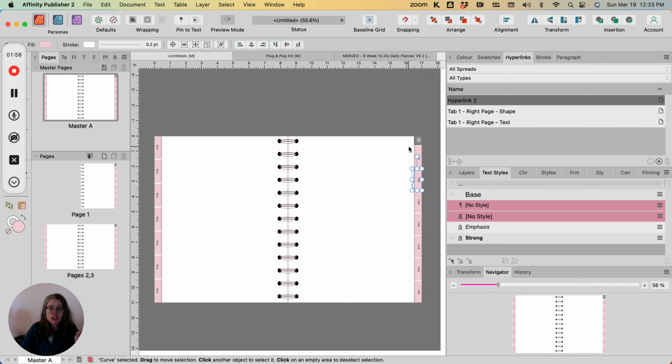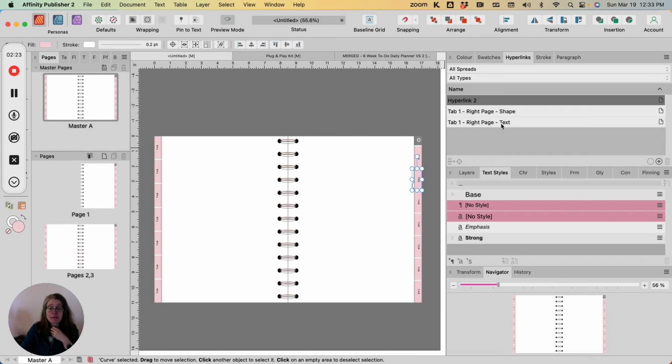Now, I want you to notice over here on the right hand side of my screen, I have chosen the hyperlink window. When I linked to this shape, it comes up here as hyperlink 2. But down here I have tab 1, right page, shape, and tab 1, right page, text.